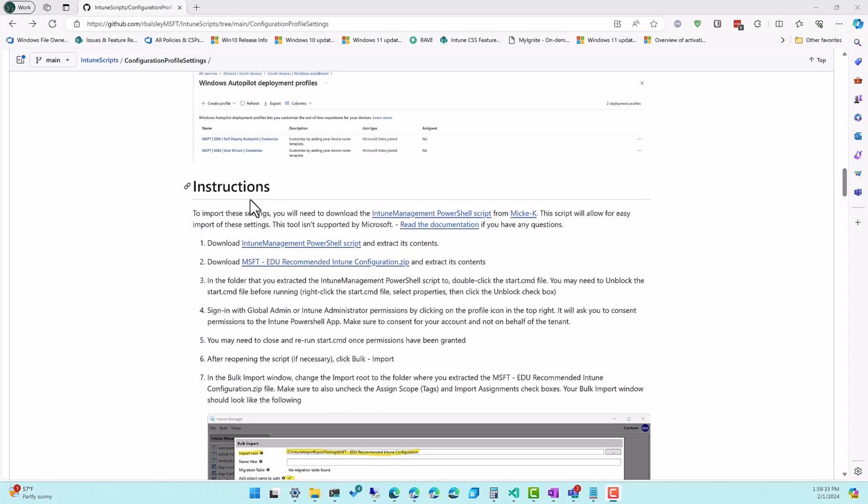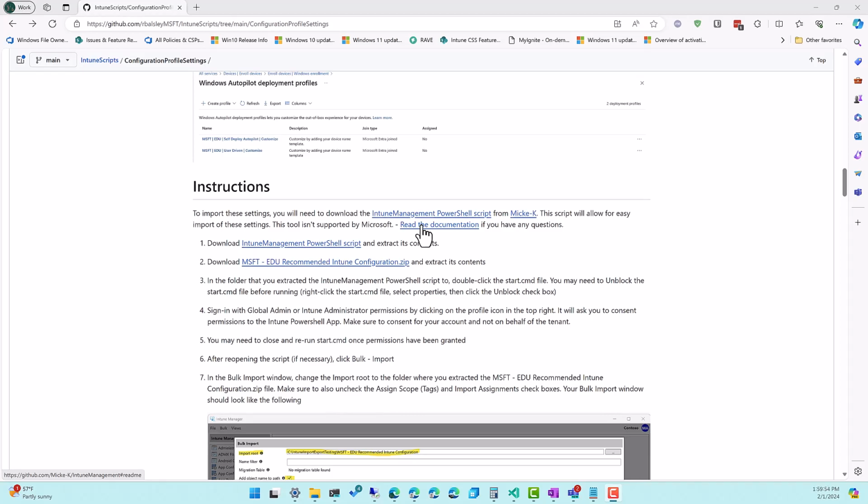However, if you go to this link here that says read the documentation, this will explain exactly how the tool works. It's not a tool that's provided by Microsoft, it is a third-party community tool, and it seems to work very well. We have not had any problems using it, so go ahead and click on the documentation if you're curious about more of the functionality or how the tool works. You can look at all the code, it's all open source.